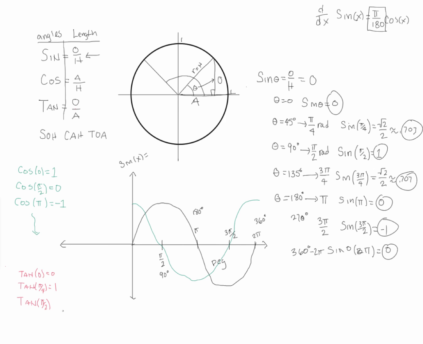let me show you this one. The tangent of pi over 2 is going to be the opposite over the adjacent, but remember, the opposite is going to have a length of 1, and the adjacent is going to disappear. Look up here and notice what's going to happen when you're straight up. The adjacent goes to 0, and so this becomes undefined. So we can't do anything with it. Okay? So this function actually looks kind of like this.